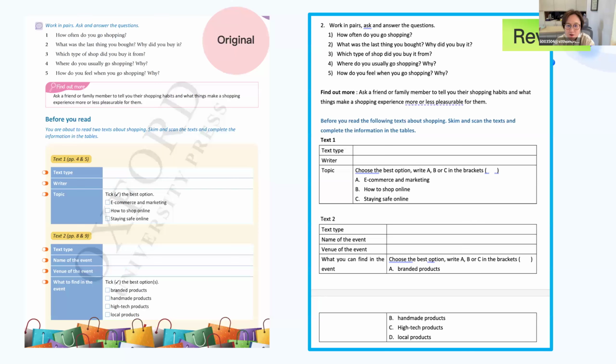So in my version, I reorganized the information into a clear table structure with labels such as text type, writer, name of event, and so on. And each prompt and answer space is placed in a predictable logical order, so the keyboard navigation can move through it step by step.